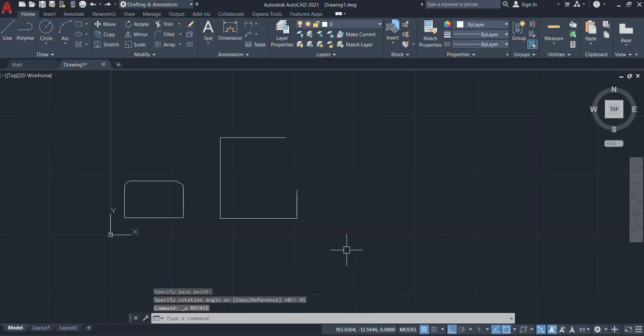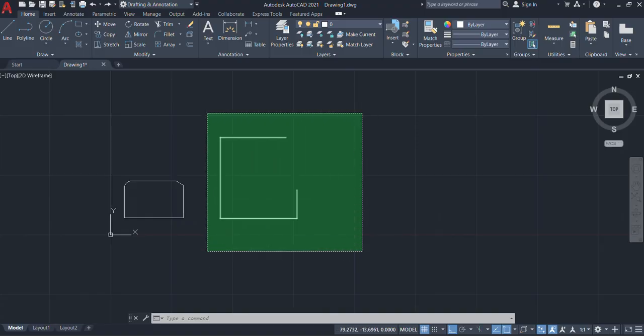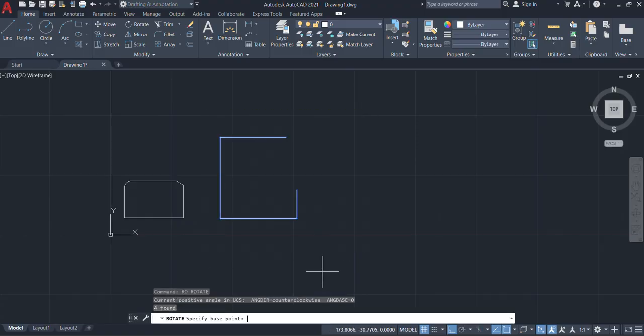If you want to rotate the object, but you want to see both the before-rotation and after-rotation objects on the screen, in that time what we have to do is select the copy option in the command bar. So here I am selecting this one, I am giving RO, enter. So this is my base point, right?